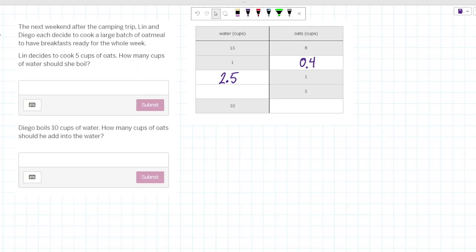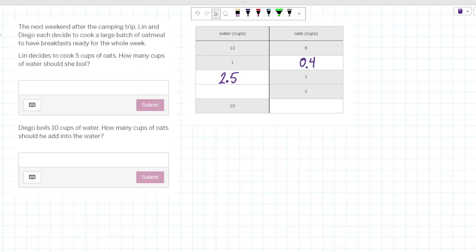So we're going to use the table on Desmos to solve this problem. Don't forget to copy this table down on your whiteboard or paper. Pause the video now if you need some time to do that. You might notice in my table, I went ahead and filled in the values for the unit rates that we found in the previous problem. So if you're not sure where those numbers come from, you should go back to the previous problem on Desmos and review how we found those unit rates, because now we're going to apply those unit rates that we found.